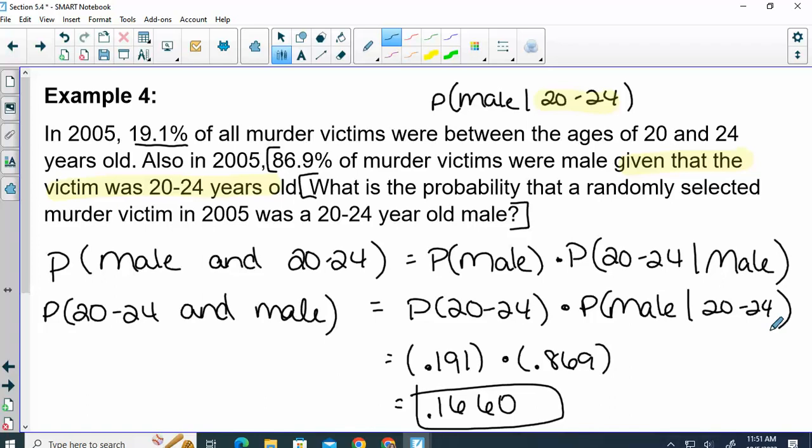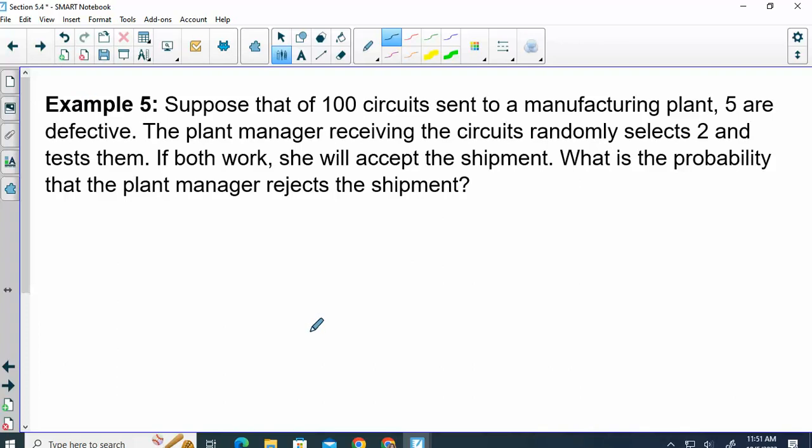So you can see these are starting to get a little harder. Writing down that formula is going to help us trying to organize the information. Looking back in the problem, I just threw a bunch of numbers at you. So we need to take a second to figure out what we have and where we're going to plug it in. Any questions on that one? We're going to try a few more together. And remember, we're practicing this for several days to come. So it's not just going to be an instantaneous thing. We're going to practice.